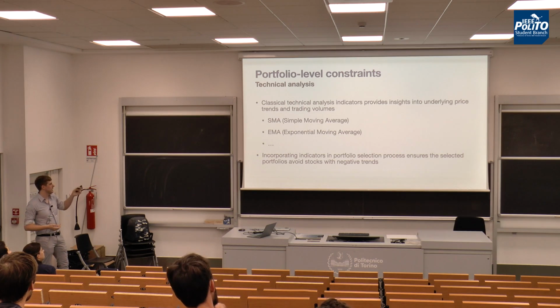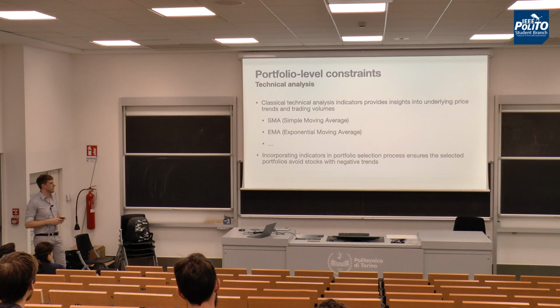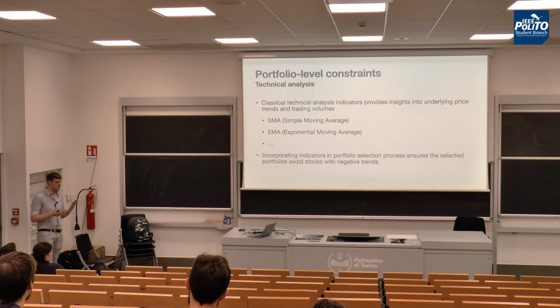As for the technical analysis step, again, it's quite similar. We just use technical analysis to try and look into the trend of a particular stock. So we will have stocks that have an expected trend that is more increasing than some other stocks, and we have a lot of different technical indicators. And again, we create a new constraint on the technical analysis. In this way, we are really trying to add some information that is only in the time series to the portfolio selection in order to optimize the portfolio.